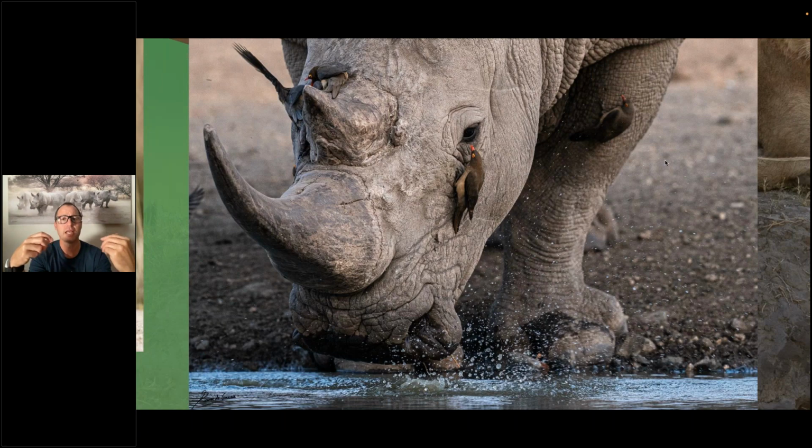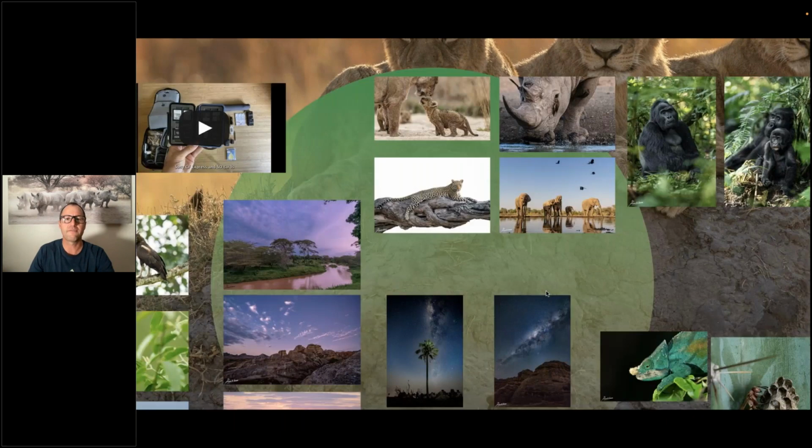And when it comes to wildlife, the first thing we look at getting is a long lens, something that can zoom in, that can really help us get the details out of these things and get the expressions. Something like this rhino, very difficult normally to capture an expression because the eye is so dark and small on the body. So being able to zoom in like this, having this oxpecker almost looking straight down his eyeball there and him spewing up and breathing out as he's irritated with everything, definitely makes a difference in this whole system.